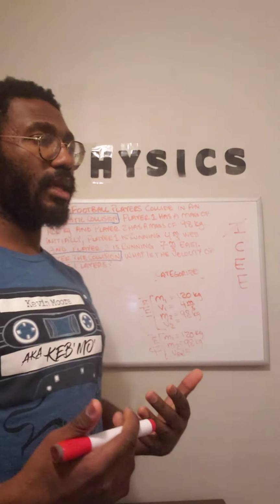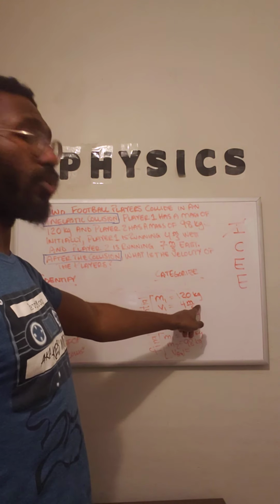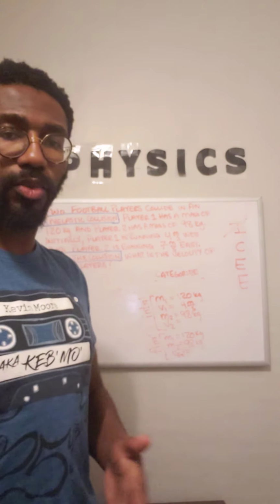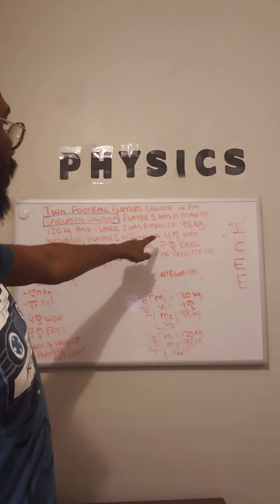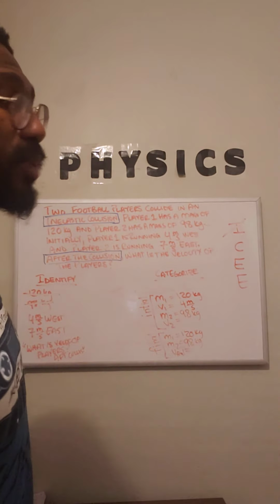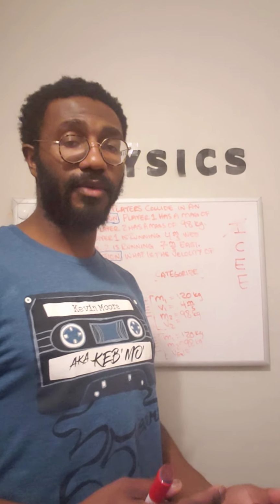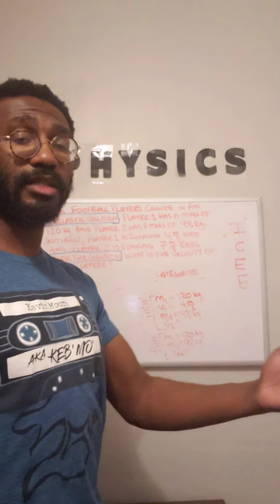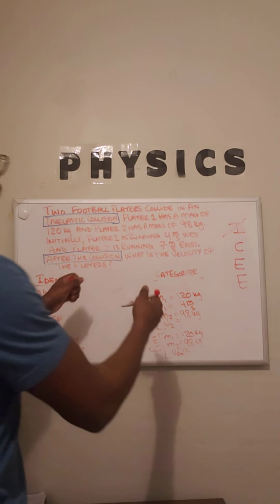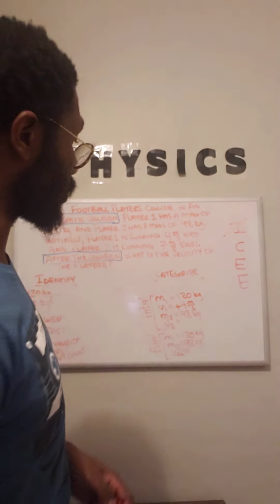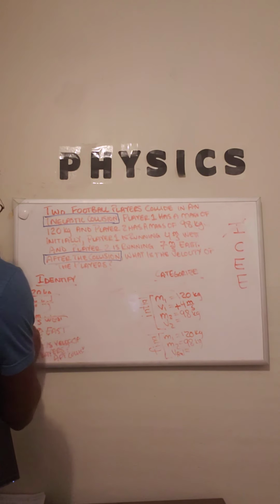Now normally, whenever we solve a problem, we can't actually put west in these variables because we don't actually use the word west when evaluating the equation. So we need to figure out a way to represent that this is going west without actually writing west here. All right. And the way we do that is we use positives and negatives. So we are going to say that west is the positive direction. So any velocity that is heading west is going to be a positive velocity. All right. So this 4 meters per second is heading west. So I'm going to just put a plus sign next to it. So I know it is a positive 4 meters, which just means it is heading west at 4 meters per second. All right. So I'll go ahead and cross that off the list.